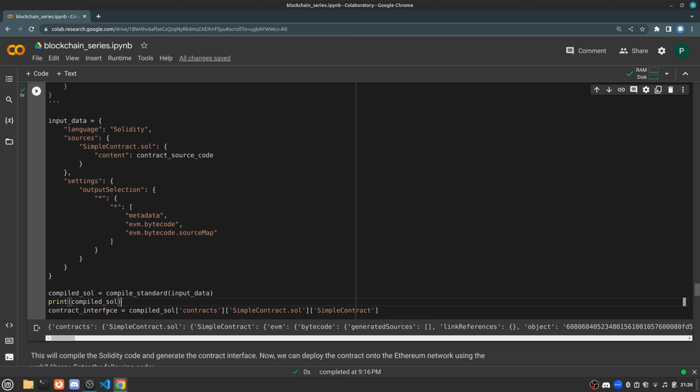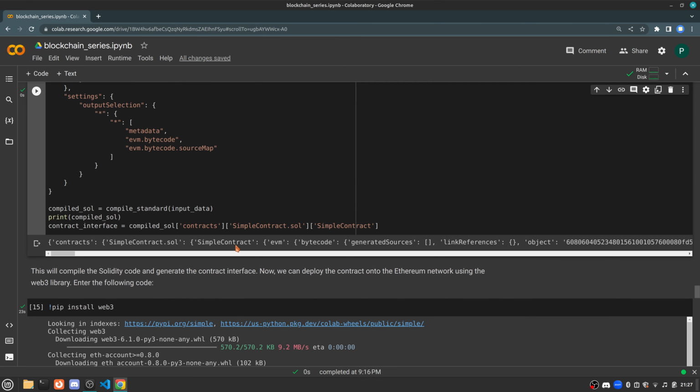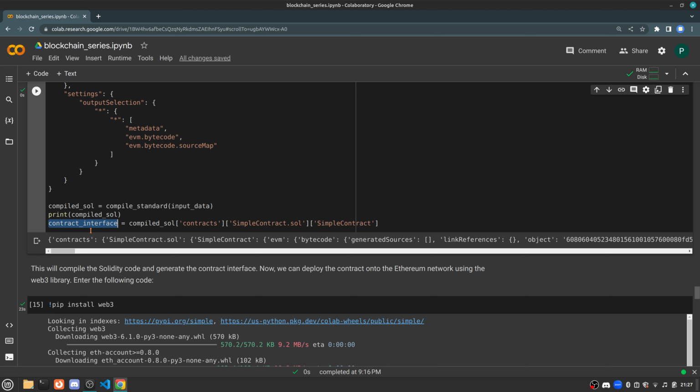and then we're going to create our initial contract interface between our environment and the Ethereum network. So we're going to call the compiled_sol, and we are going to subset and slice into the compiled_sol and access the contracts in there, and we're going to tell it what the name of the file was. So ours was simplecontract.sol, and then we're going to tell it the name of the object within our simplecontract.sol file, which in our case was named SimpleContract, and all of that will be fed to an object called contract_interface.